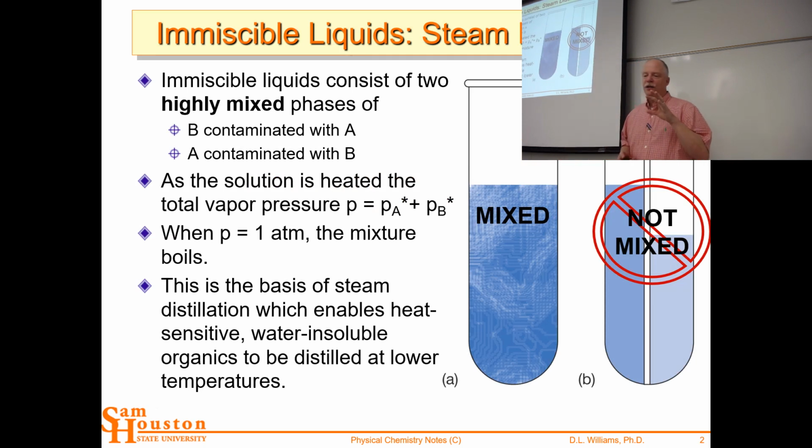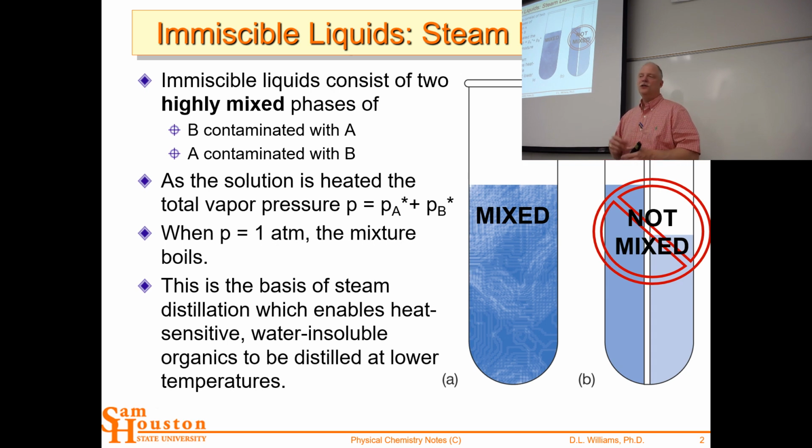Now we use this in miscibility because a lot of times we want to distill things that have a really low vapor pressure. To heat up something like an oil until its vapor pressure is 1 atmosphere, the oil will decompose before it reaches a boiling point. So how do you separate things? This is really popular now, the essential oils, right? Where do we get the essential oils? Peppermint oil and all that stuff. They're extracted from plants, different kinds of flowers and leaves and so on. But those oils cannot be distilled away from the plant matter by themselves. If you were to heat those oils up to try to get their vapor pressure up to 1 atmosphere, you're going to have a problem.